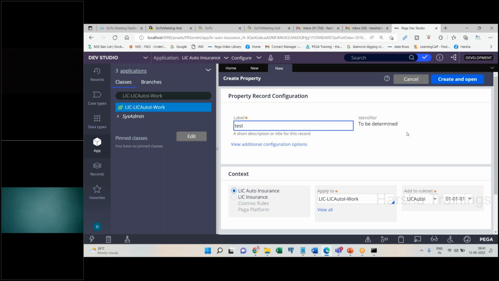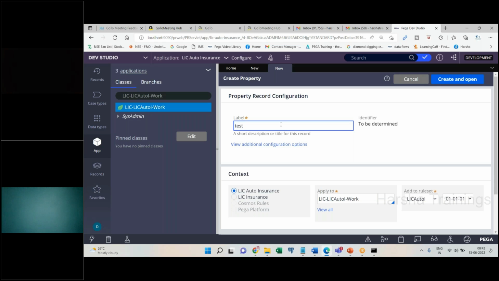And now one more point I will tell you. See, if I am creating any rule in Pega, that must be created inside some class. Yes or no? You create a UI form, a business logic, database stuff, anything, it must be created inside a class. We already discussed: all the functional components will be there inside classes. Everything that you create inside a class is already there inside the application. This will also be there in the application.